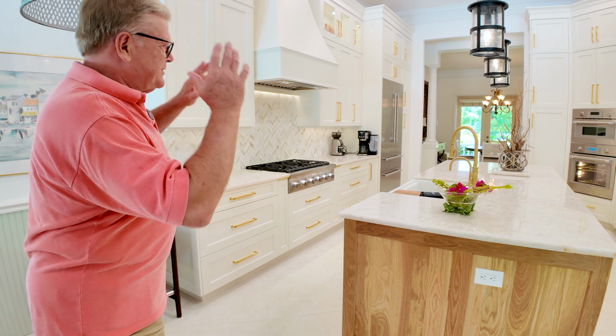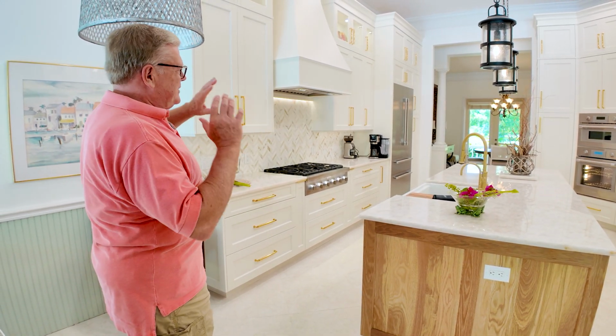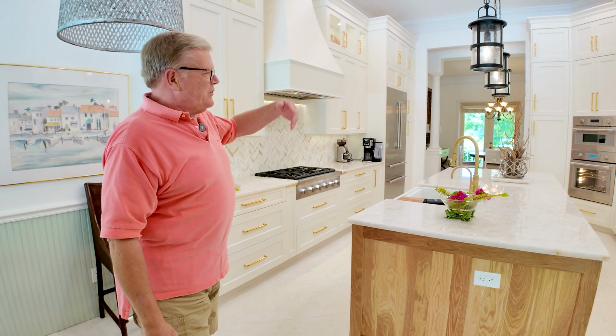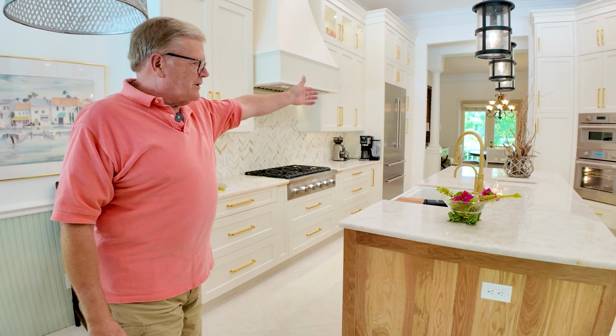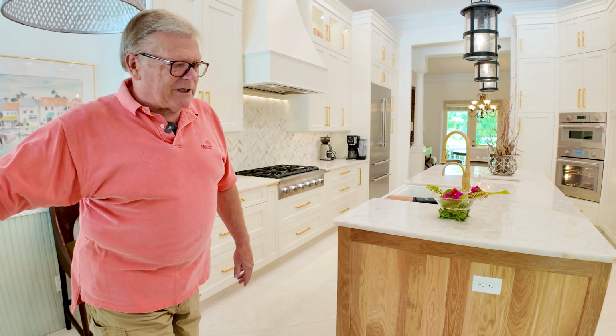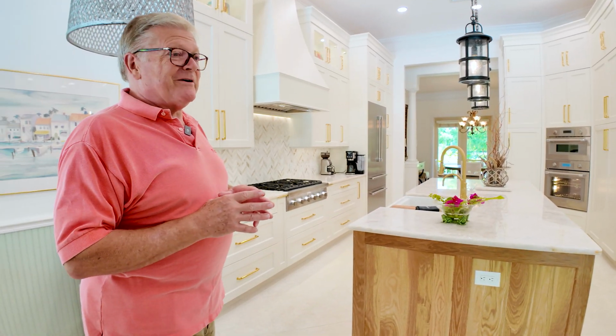This is where we widened the wall and stepped it back so that you can see through. You look through the dining room, you can see out both doors to the other end of the house. And if you're at the other end of the room, you can see all the way across the top here. The cabinetry is below the window, which we didn't touch. This was outside the build zone. And it's also very functional.